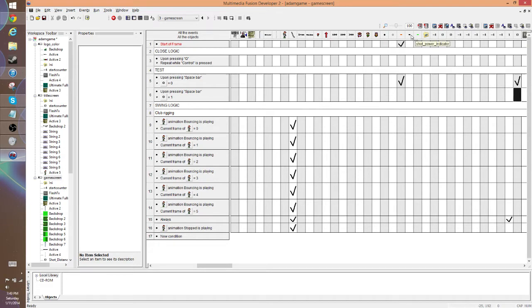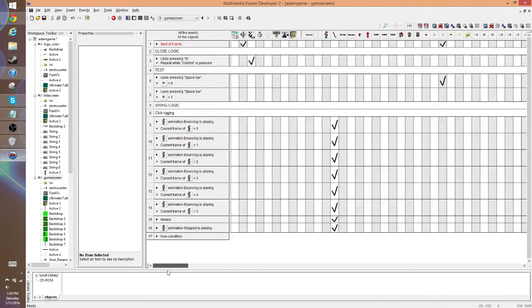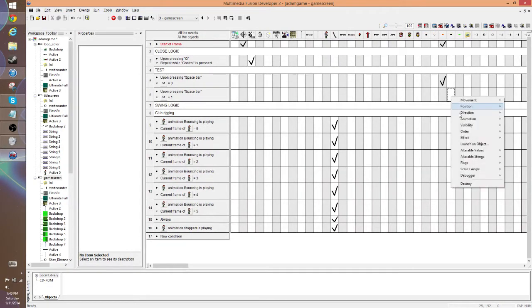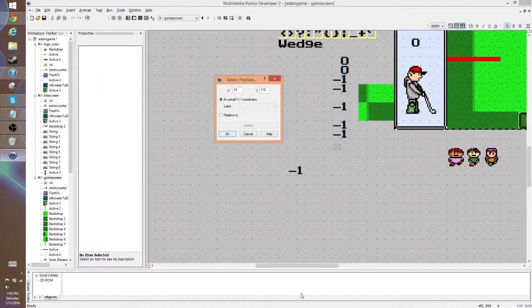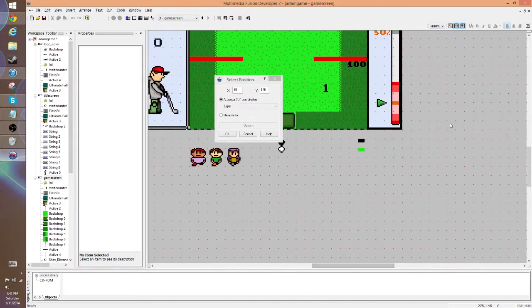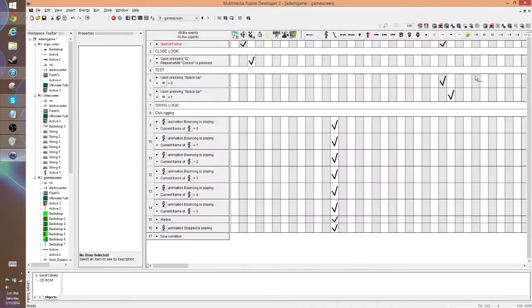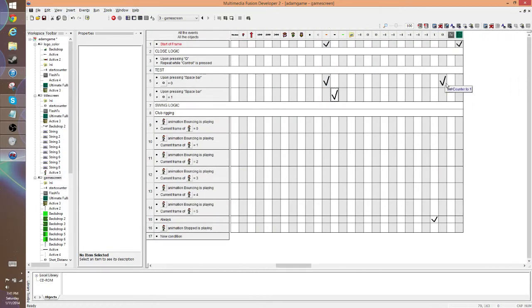set a couple things. We need to set your shot power indicator, or rather we need to create a shot power. Actually, no, we just set it. We need to select the position of the shot power indicator, and we need to set that to the current position of this guy at 0, 0. And we don't set that swing phase to 2 until it's coming back down.